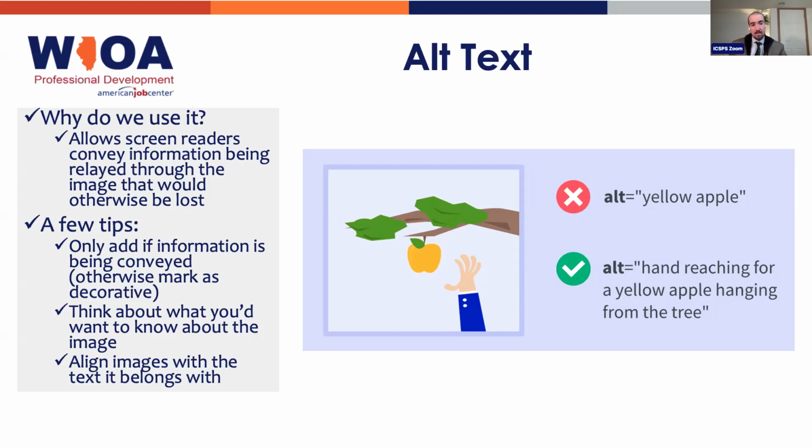flow. Also align the image with the text that it belongs to, so that you're not reading something over here and it's like this belongs to maybe the information up here, but it reads it down here. And so it feels like a weird skip, like skip back to whatever it was talking about before, skip forward to something that hasn't been talked about. It's easier if things are just in alignment with each other. So just try to think about how the screen reader is going to read things.